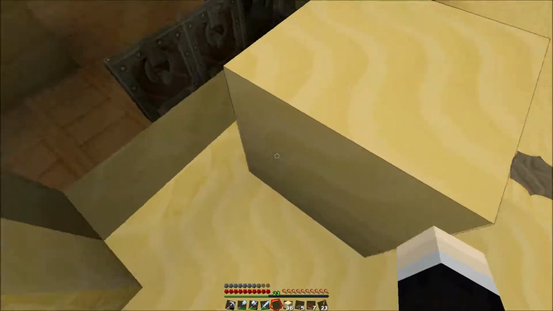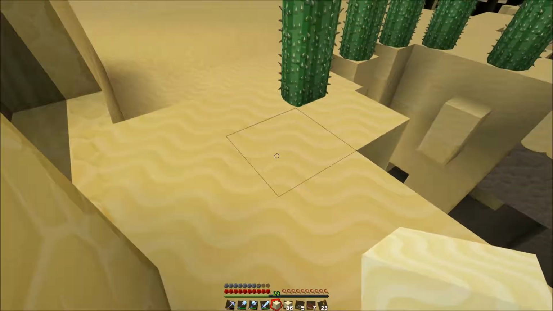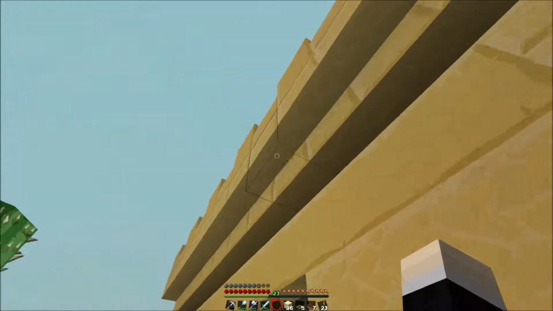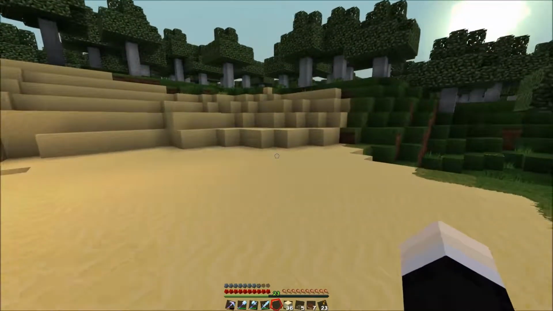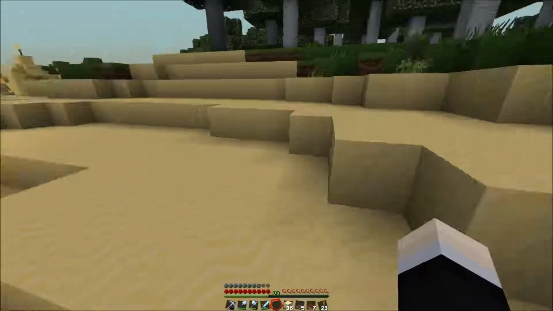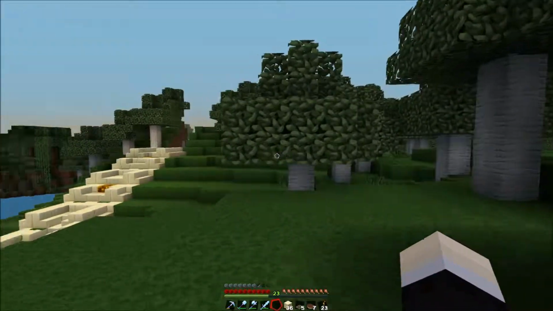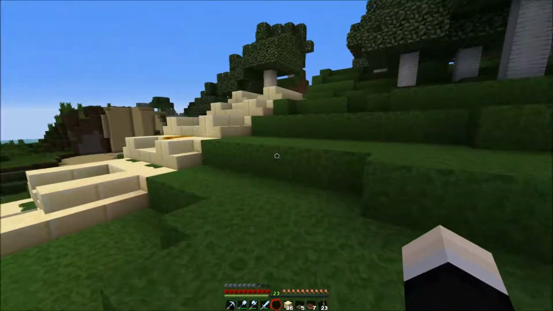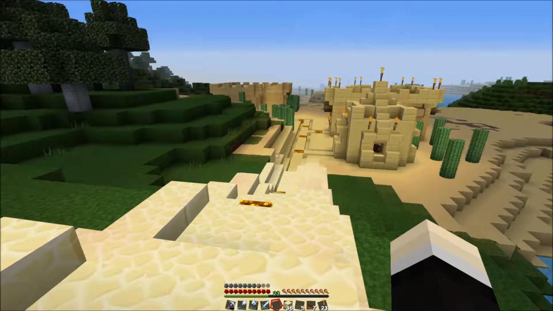If I... Will the glass... It does. Darn it, Mojang. Glass should not connect to sand. It's something. It's nothing spectacular, but it's something. And I think it still matches the theme of our little desert village.